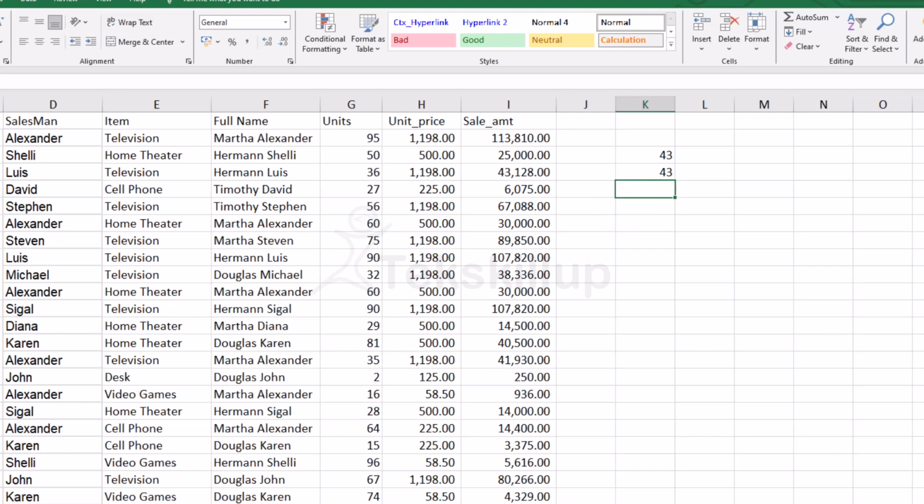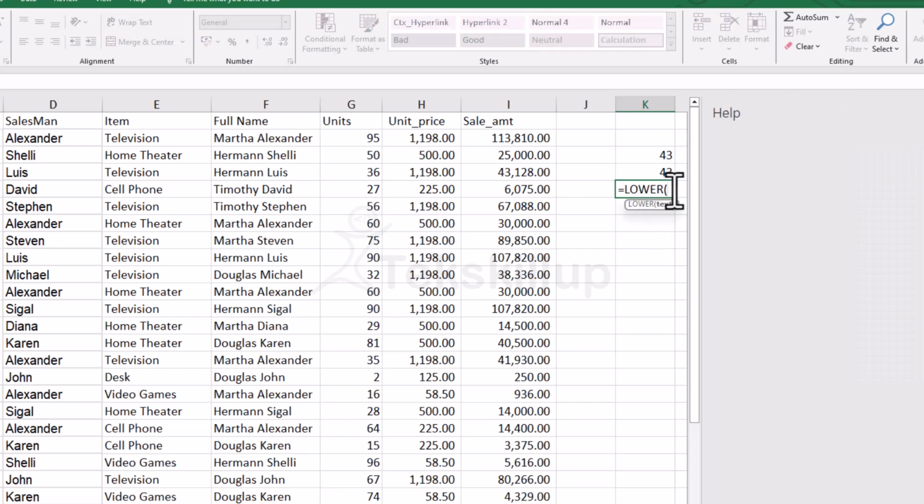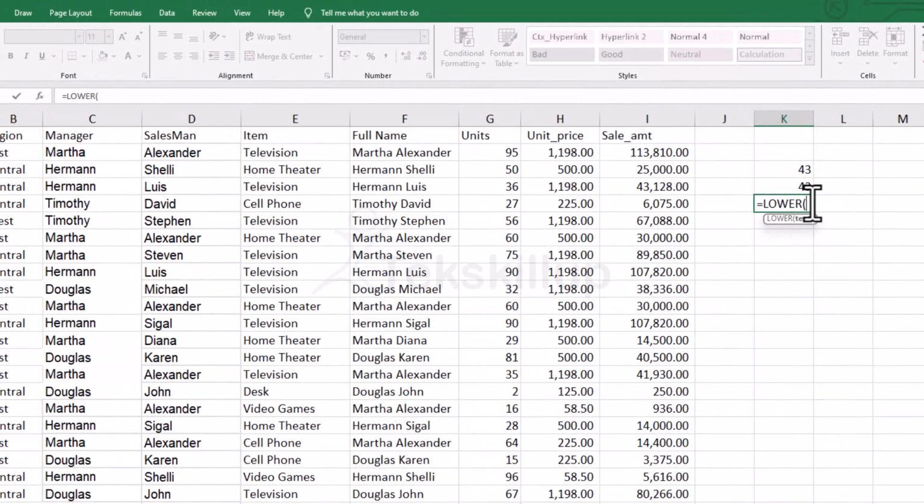Then the next thing we'll be looking at now is what is called the LOWER. So what the LOWER does is that it reformats text and takes all of them to lowercase. So that's what it does. For example, here, let's say we want to change this to lowercase. So just use equal sign LOWER, and then let's click the text you want to lower.